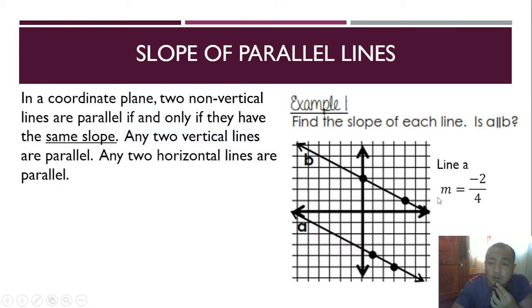Okay, let's solve for the slope of line A. Rise over run, 1/2, -1/2. How about the slope of line B? The solution was done in reverse, but it is still correct. Line A, they are both negative, -1/2. So for line B, 1, 2, 1, 2, 3, 4, -2/4 or -1/2. The same with line A, 1/2, rise over run. So they are both equal to -1/2. So are they parallel? Yes. They are parallel because they have the same slope, right?